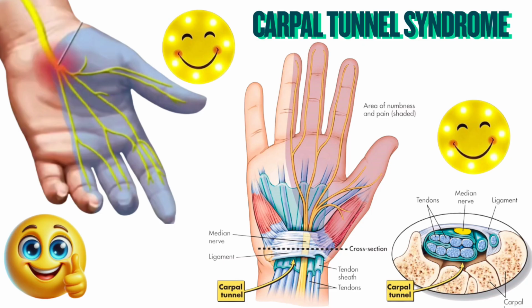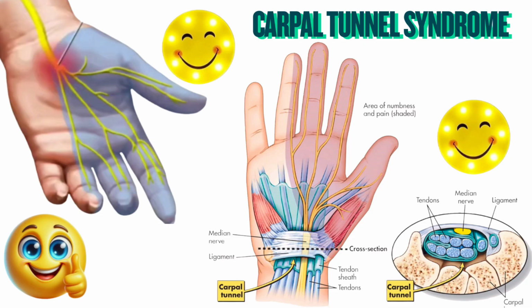Always consider differential diagnoses. Cervical radiculopathy can mimic CTS, but often includes neck pain and radiating symptoms. Pronator teres syndrome causes median nerve compression higher up in the forearm. Diabetic polyneuropathy typically begins in the feet and is symmetrical. Inflammatory arthritis and tenosynovitis can coexist with CTS and worsen its presentation. Evaluating these possibilities ensures accurate treatment.